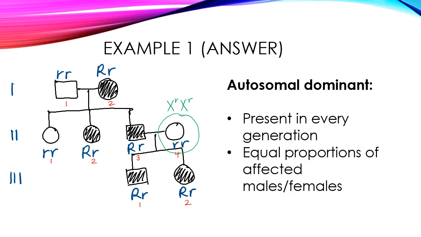The son receives his X chromosome from the mother. So that means the son's genotype would have to be this, which would mean that he would have to be unaffected. Because that's not the case, I know that it can't be X-linked. So an unaffected mother has an affected son, so that means it cannot be X-linked. So that's another key little piece of evidence.